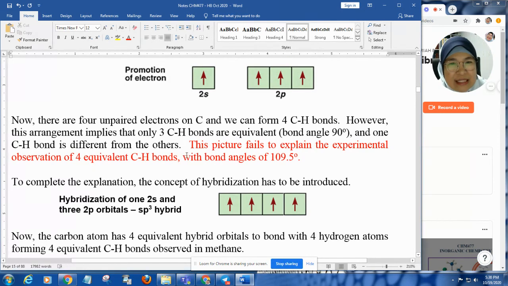hybridization. That means this s and this p are going to mix. It's like, in analogy, for example, this is coffee, and this would be milk. By themselves, coffee is black and milk is white. Correct? But if you mix your coffee with your milk, the liquid that you're going to see is not black, nor is it white. It is a mixture of black and white. You have a nice Nescafe Susu color, right?